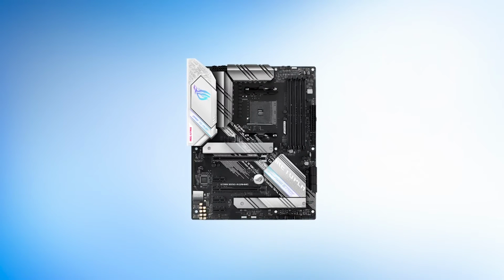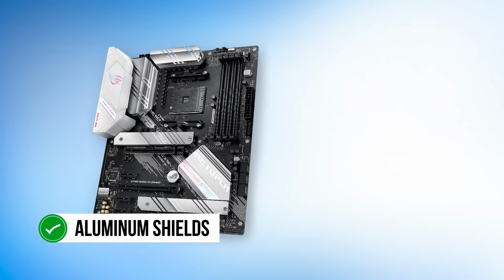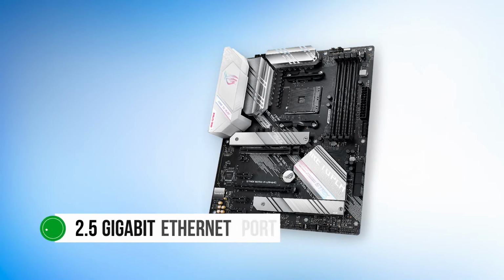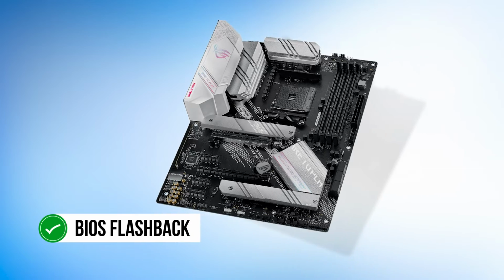The materials used for these heatsinks are great as well. Both the M.2 slots come with aluminum shields, which is a nice touch. This motherboard comes with a 2.5 gigabit Ethernet port, but it lacks Wi-Fi and Bluetooth, unfortunately. It does feature BIOS Flashback, which proves to be a handy feature.